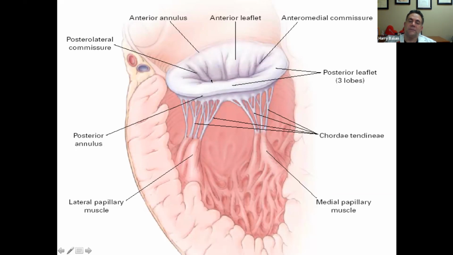When you look at this mitral valve, this is basically the left atrium and then the left ventricle, and you're looking at the anterior leaflet and the posterior leaflet. If you're looking at the heart from posterior to anterior, let's say this is the back wall, then the first half of the mitral valve leaflet is called the posterior leaflet, and the second half is called the anterior leaflet. The mitral valve itself is divided into 3 portions, as far as the scallops: A1, A2, A3, and P1, P2, P3.